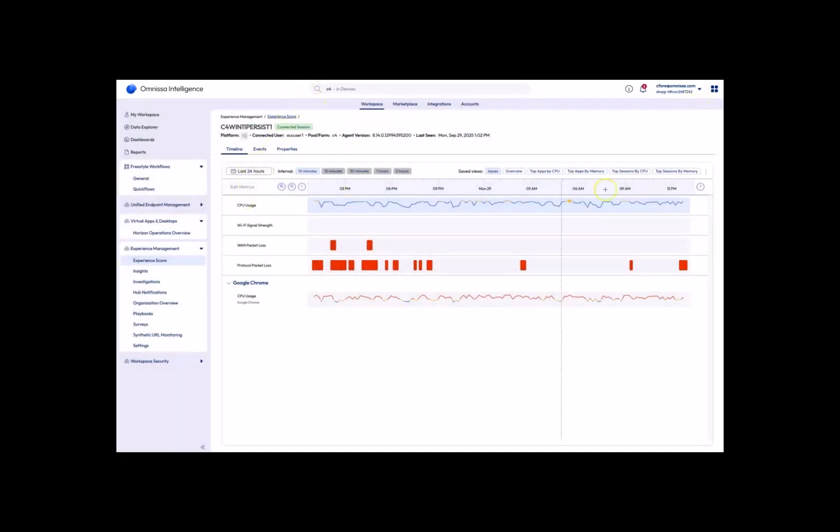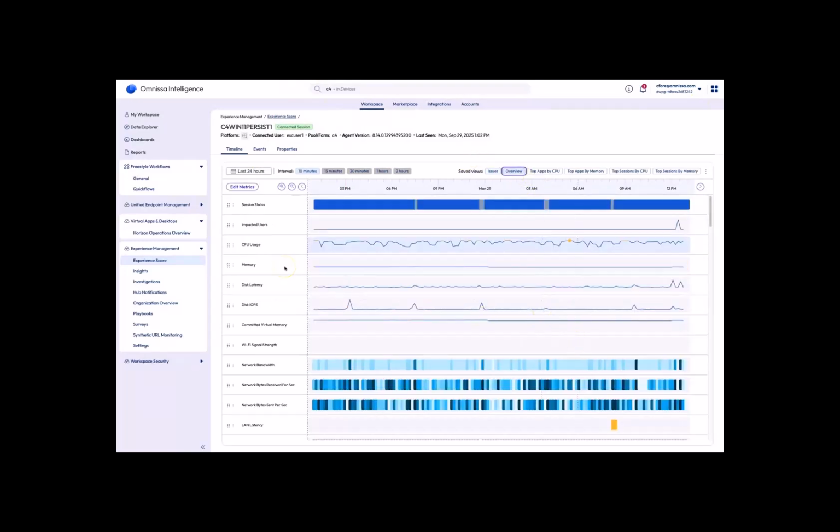So switching gears just a little bit more. Now, if we click Overview, you're going to see some relevant metrics that are a little bit different or unique to the VMs. So here we can see how many users were impacted on a device. So the term impacted basically means that there was a calculation of the data and we determined at least one metric was beyond the normal threshold. So we considered it impacted.